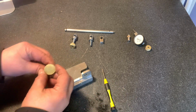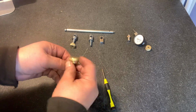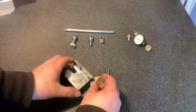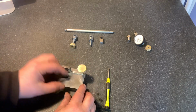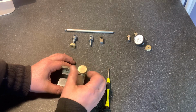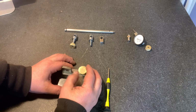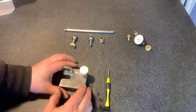Now we're going to put on our really nice fine adjustment screw. And why did I make this at 1 inch? Quite simply, a larger knob allows you to do finer adjustment. So that is the reason. And it's really hard to turn those little Starrett knobs. It's really not a refined thing.